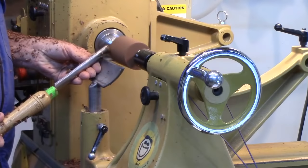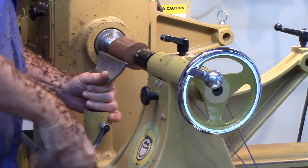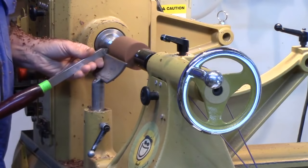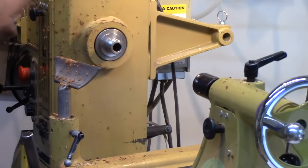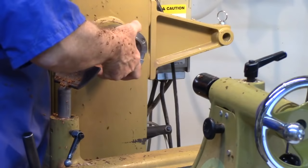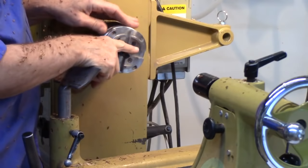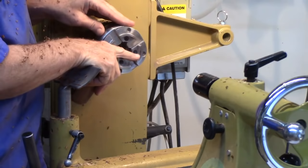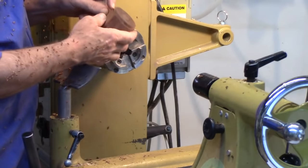We'll do some final touch-up when I get it to the chuck. I'm going to go ahead and put a tenon on here — it doesn't have to be very long. I'm using a Technotool Nova chuck with normal jaws, sometimes called dovetail jaws. The outside is a dovetail, but the inside is straight with a small lip. A lot of beginners think they need to do a dovetail shape on the inside — you don't. The manufacturer says make them parallel. The key is making a nice clean shoulder and keeping it parallel.